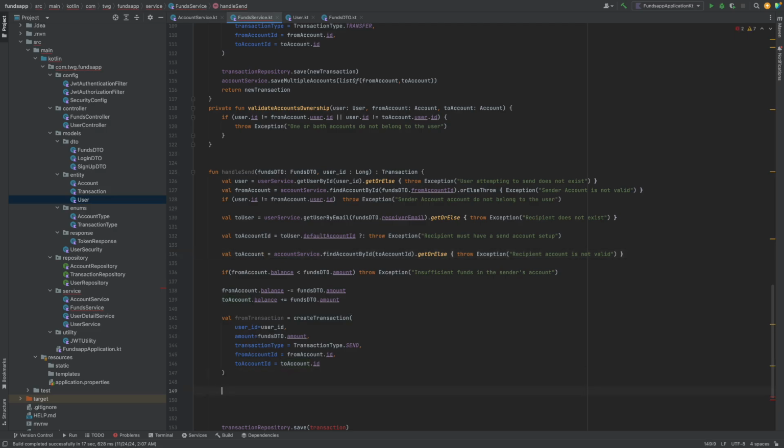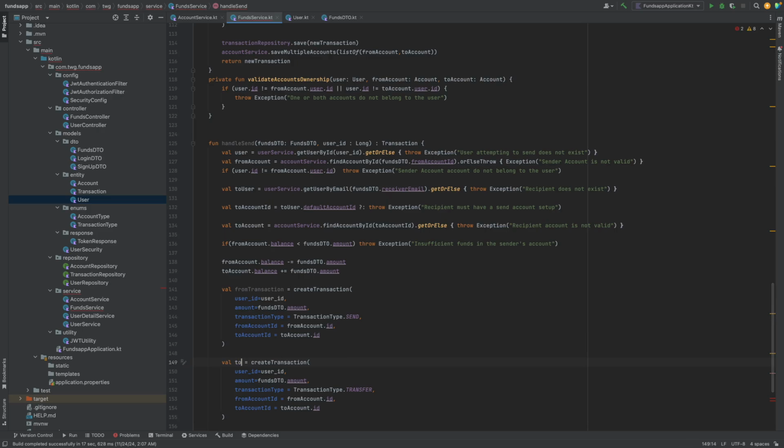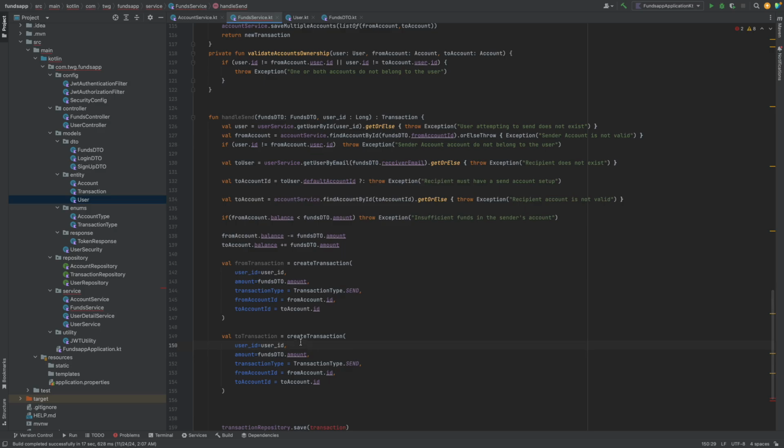And the second one is going to be the to transaction, right? This is the person receiving the money. And we're going to change the transaction type to send. But the thing that's going to have to change in this case is the ID, because we want to make sure that when a person queries for their transactions to see what changed in all of their accounts, what interacted with their accounts, we want to make sure that they have something that they can utilize to reference those transactions.